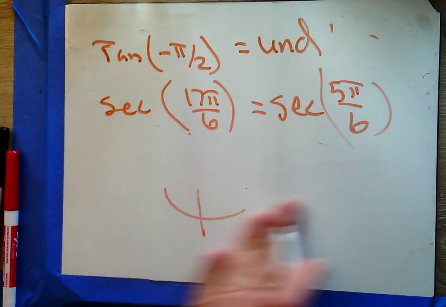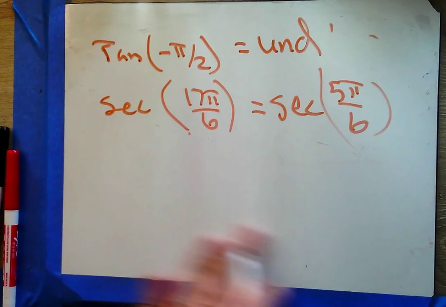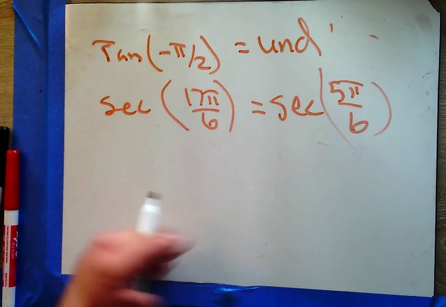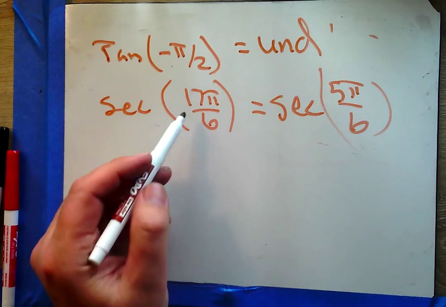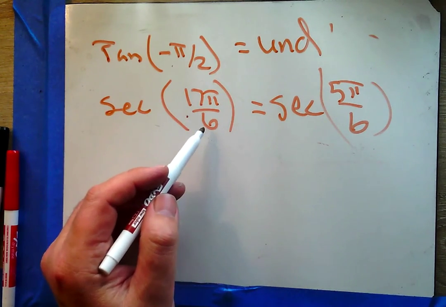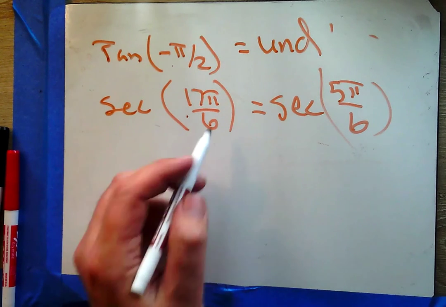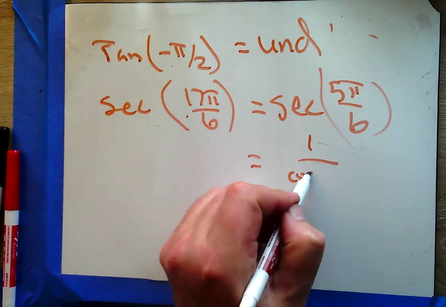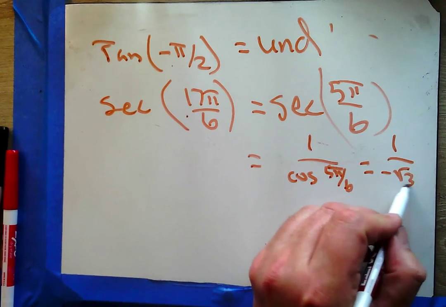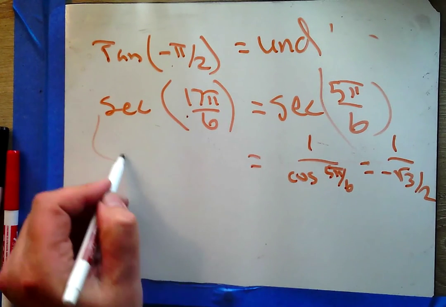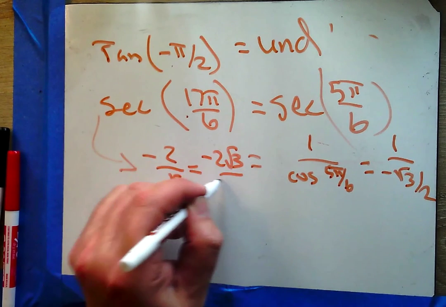I could get that by subtracting 2 pi from this to get it back onto the unit circle. Remember, we talked about coterminal angles in January and said, if you've got this negative thing, you could add a period. If you've got this positive thing that's too big, you could subtract a period until you get something that's actually on the unit circle that you recognize. So this is 1 over cosine 5 pi over 6. We know the cosine of 5 pi over 6 is negative root 3 over 2, and so my answer to this is going to be negative 2 over root 3, or negative 2 root 3 over 3.